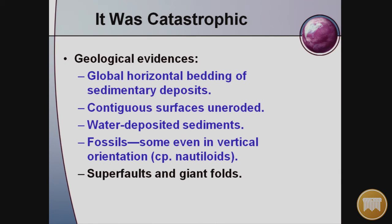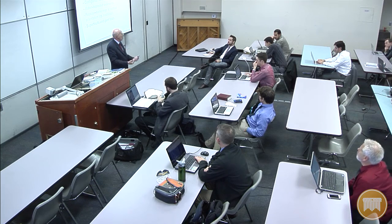These nautiloid fossils are found in the Virgin River Canyon near St. George, Utah — the same nautiloid fossil bed found in the Grand Canyon — spread over tens of thousands of square miles. Research into the density of these fossils within the rock reveals there are literally billions of them, all buried simultaneously at the same time, in the identical event and identical layer, over tens of thousands of square miles.